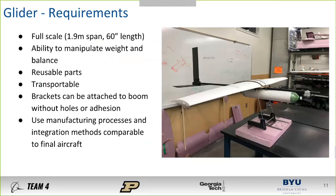But really, we were trying to mimic actual manufacturing processes. We've 3D printed our mounts, and the vertical and horizontal stabilizer is made from a wet layup foam core.